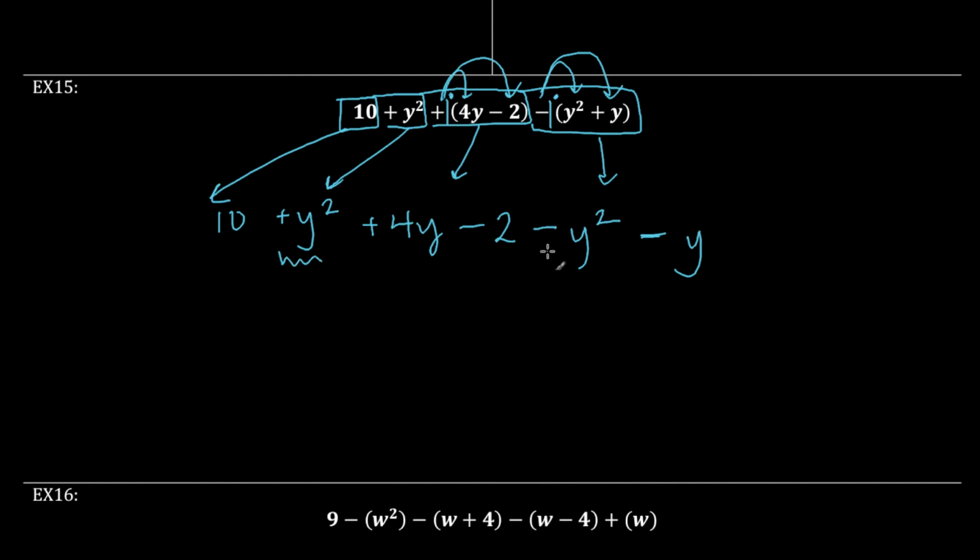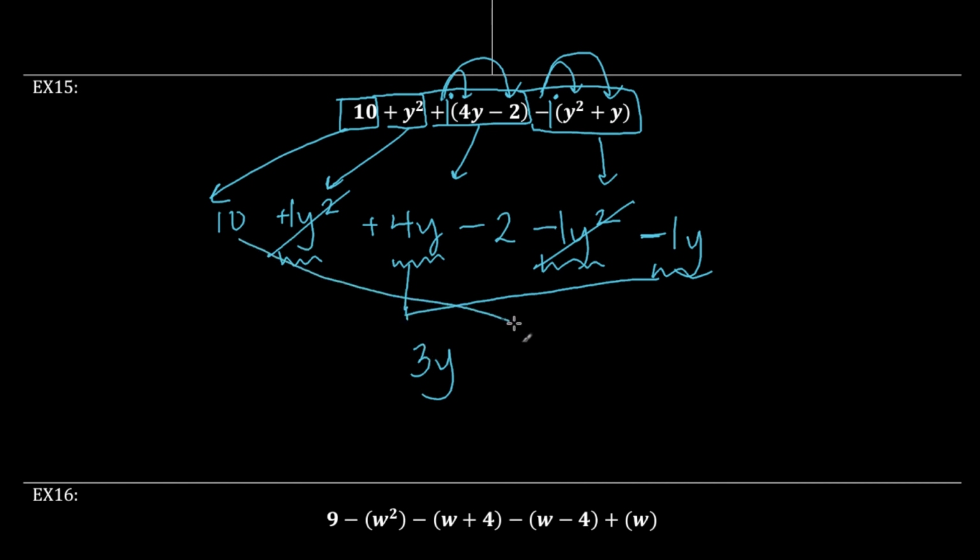So if I put y squared and minus y squared, remember I'm adding and subtracting, I'm combining. Y squared, if you prefer the 1, we put a 1 here. Plus 1y squared, minus 1y squared, there's 0 of them. So we just don't write anything. And then plus 4y minus 1y. 4 minus 1 is 3y. And positive 10 and minus 2. Remember, that's a positive if you want to write that. 10 minus 2 is 8, positive 8.